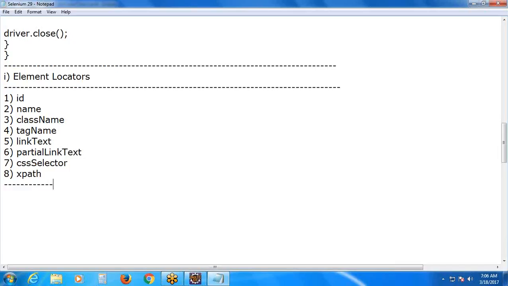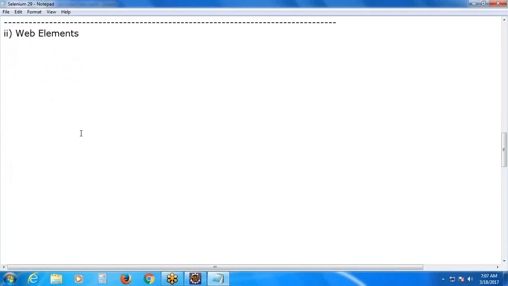Now come Pavani. Second one, general web elements, not commands, web elements. We already discussed general. I already told, from Selenium's point of view, browser and page are not elements. We handle browser and page using the driver object.